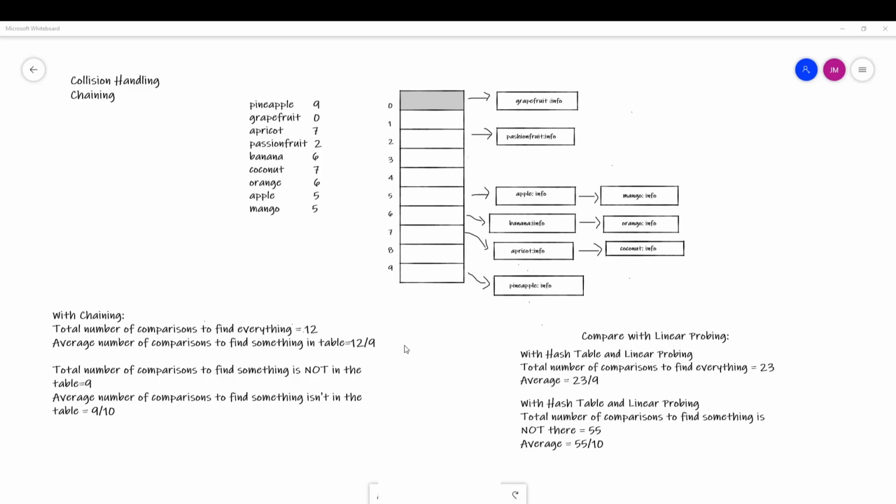Let's look at the number of comparisons to find that something is not here. So how do you find that something is not here? If it were hash value 0, I would be looking at this linked list. And I would go through my linked list looking for it and finding out that it wasn't there.